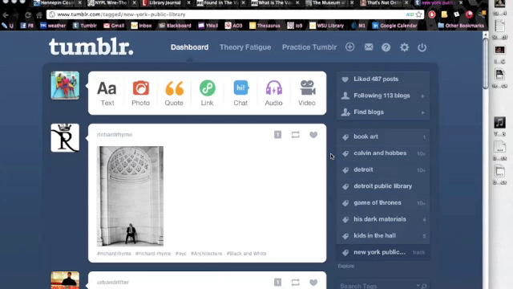And then also, if you look here on the right-hand side, I have some tags that I've tracked. So if you look at the bottom, when you click on a tag that you're not tracking, there's this little button here where it says track. And then you can hit that, and if you want to keep up with what other users are posting, in order to reblog things, or just to see what's going on in Tumblr, you can.